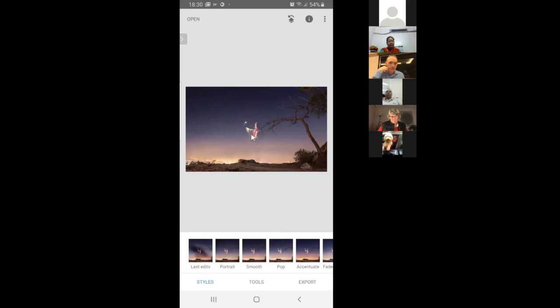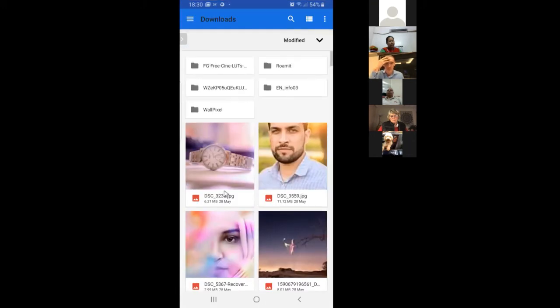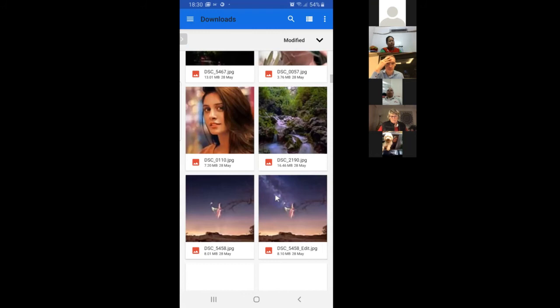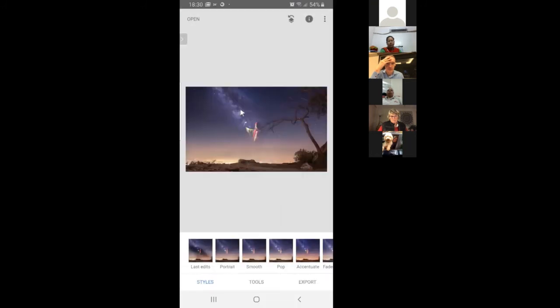I just asked the model to light herself up for 2 seconds with the mobile phone, and then she walked out of the frame. And you see all other things are properly exposed, but she is transparent. The reason is that she just walked out of the frame after 2 seconds. So I used a similar effect on this image, to add another Milky Way. I don't have this Milky Way with me anymore.